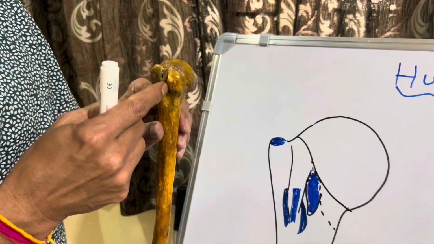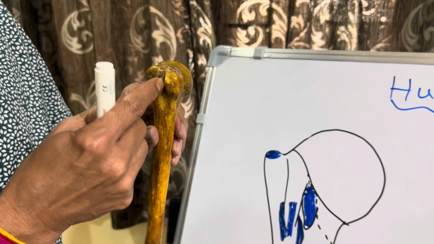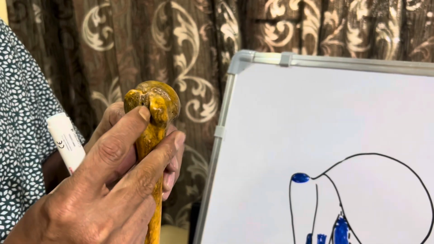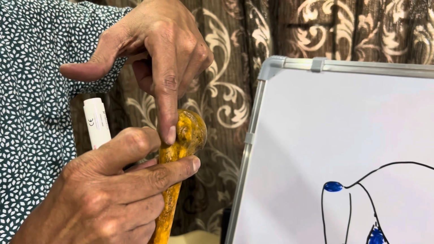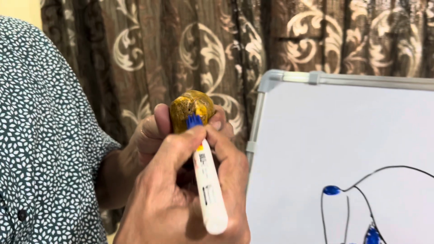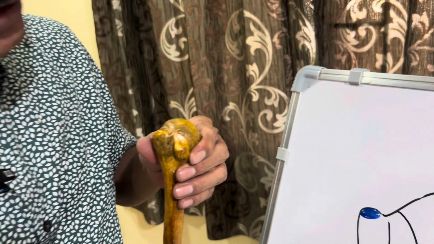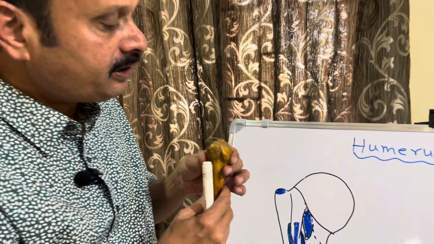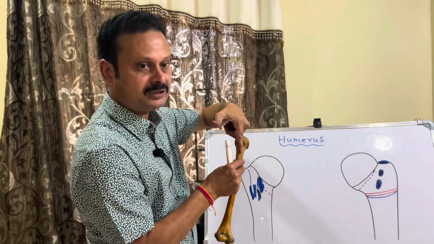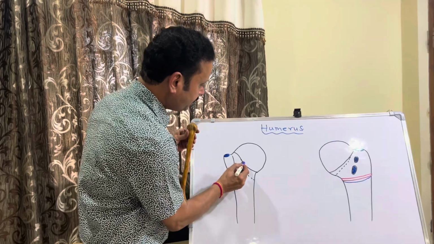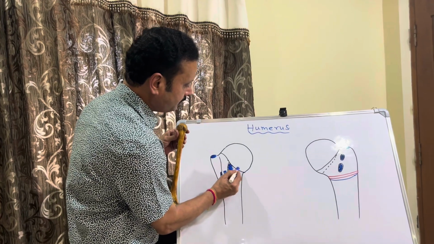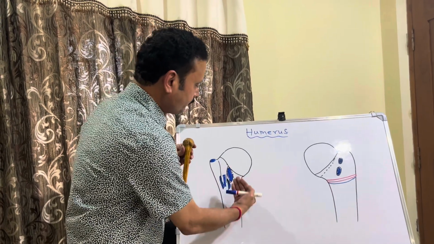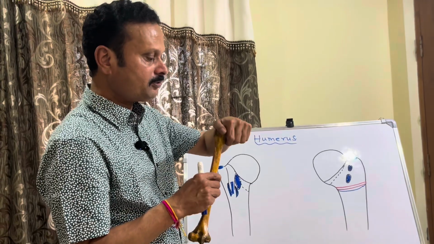Here you are seeing this groove. This is the intertubercular sulcus. This is the lesser tubercle, this is the greater tubercle. So in between there is a sulcus which transmits the long head of the biceps. Since it has to allow the passage of the long head of the biceps muscle, at the beginning of this intertubercular sulcus the fibrous capsule is not attached, leaving a gap so that the long head of the biceps passes downwards through it. The capsule is not attached here, and it extends downwards anteromedially for about 1 centimeter. Okay, this is about the anatomical neck.